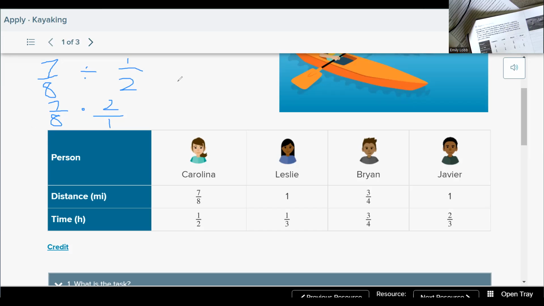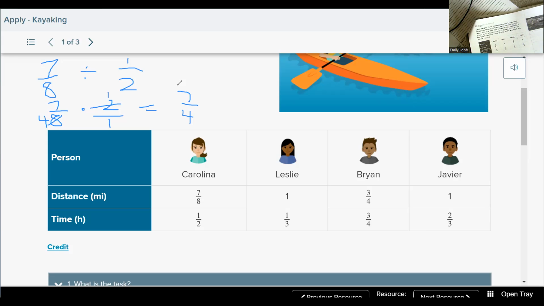Now, if we haven't looked at cross canceling, I would love to do that because it helps keep our multiplication easier. If I can take out a factor of 2 from itself 1 time and 8 4 times, then it's a lot easier problem. I simply have 7/4. Now what I did is I divided the top and the bottom by 2. If you're not understanding that and you would prefer to say 7 times 2 and get 14, 14/8, when you divided both by 2, would reduce to 7/4 as well.